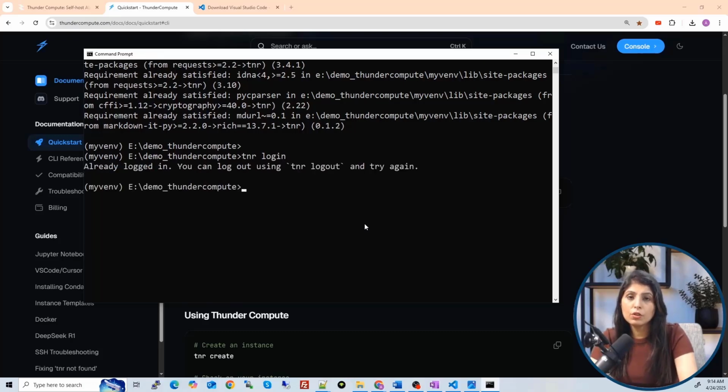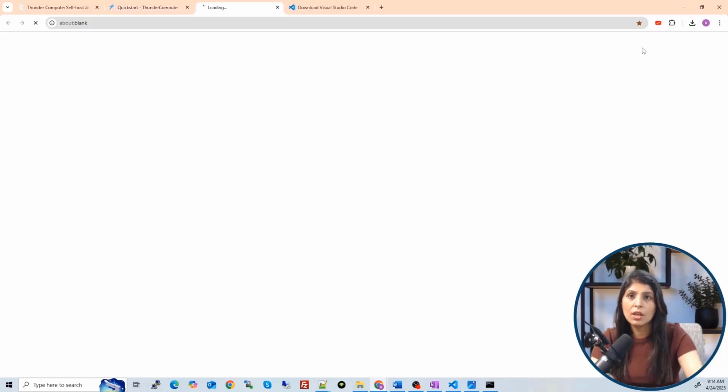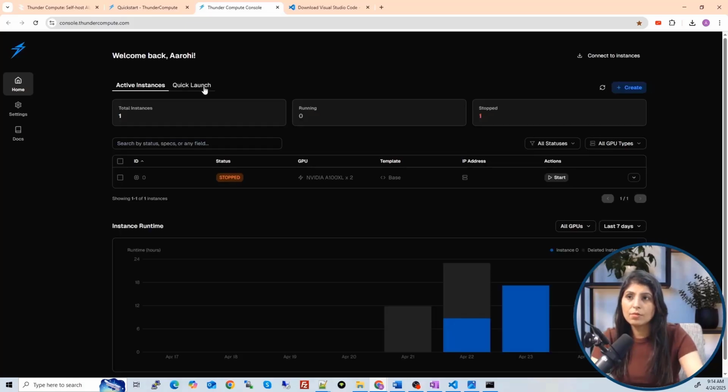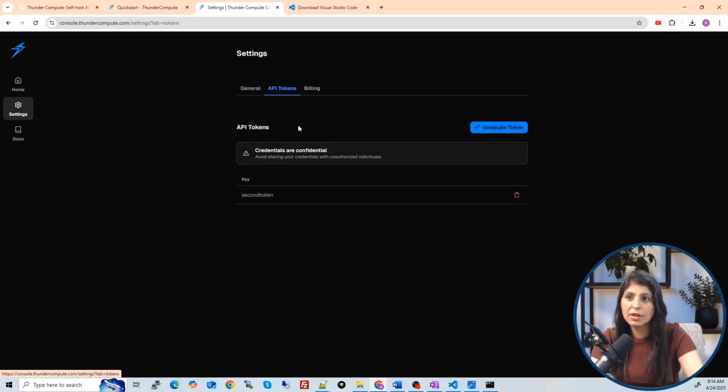And if you are using it for the first time, it will ask you for the API key, and you can get that API key from this TNR website. Just click on this console and you will be redirected to this page. And from this page, just click on settings, and from this, click on API tokens, and here you will get your API key.